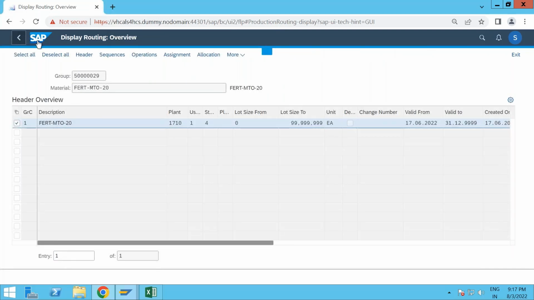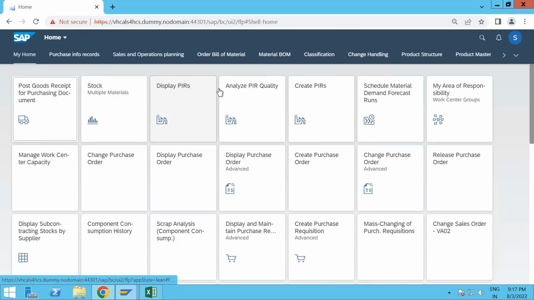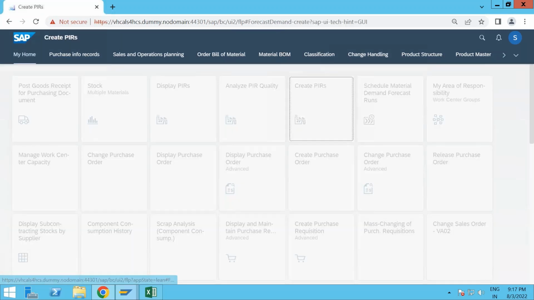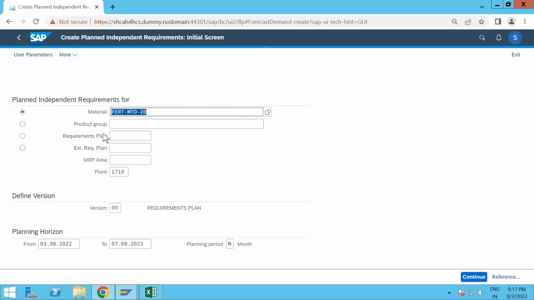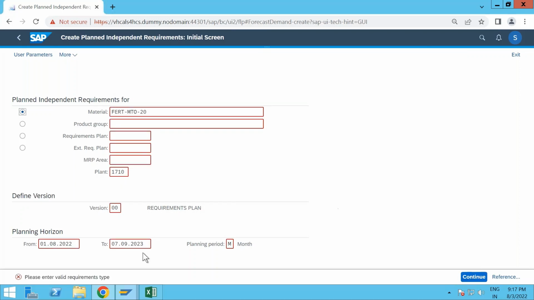And now I told you that we cannot enter the PIRs, so we have to confirm that. Okay, what will happen if I try to enter my PIRs on this? So this is my material, this is my plant, version is active. Let's say continue. And then here you get an error. Strategy 20 hence proved does not allow to enter your PIRs, and this is again one of the important interview questions where the interviewer will try to misguide you.